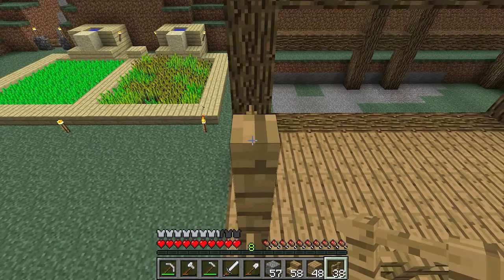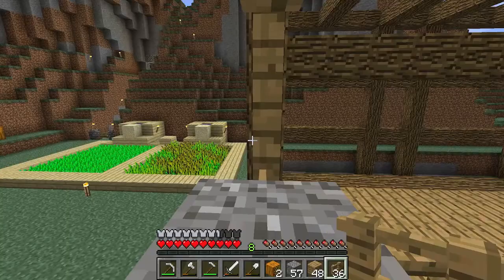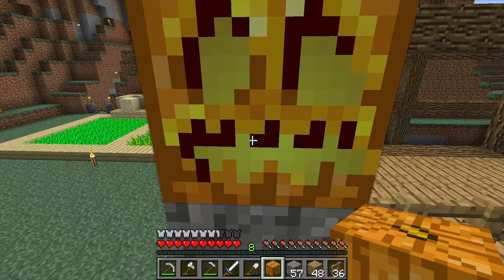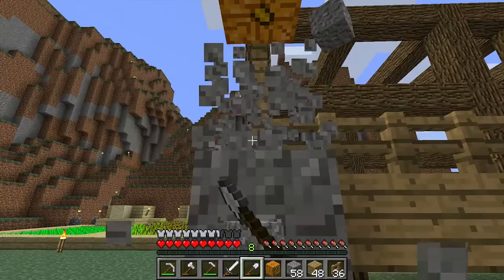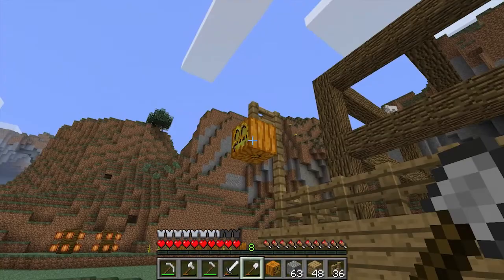Build that out like so. Put jack-o'-lantern here. Yeah, ugly face. Take away the gravel. And that jack-o'-lantern will light up that area. Obviously, like I say, that will be replaced with glowstone when I've got some. Do this again this side.